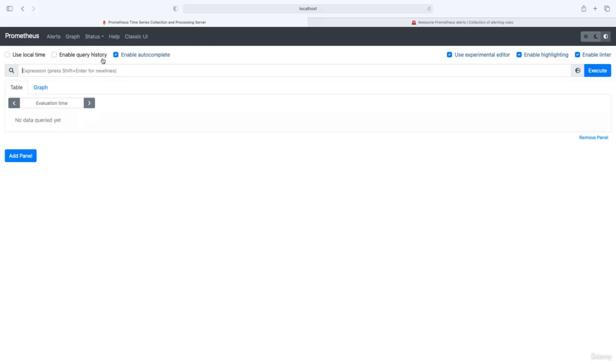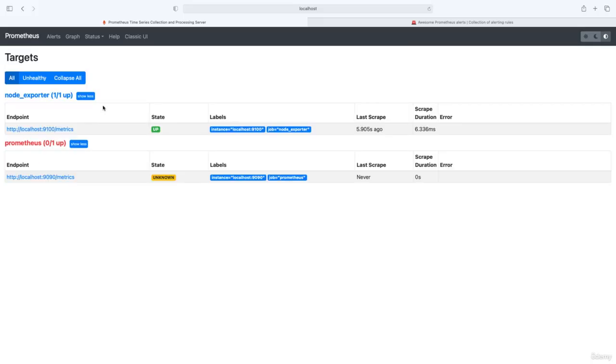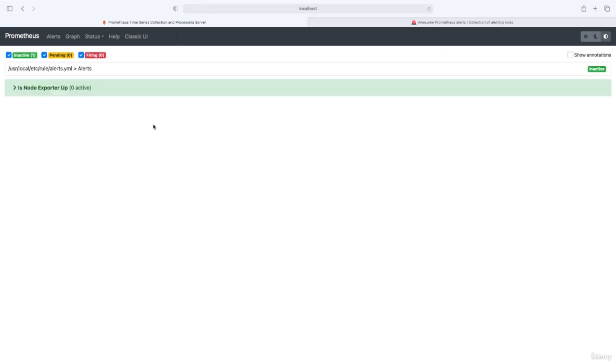Now we go back to Prometheus. Because we started the service, make sure that they are all up. Okay, they are all up and green. So when you go to alerts, there are 3 options. They are not tabs, they are options. They have a tick next to them. When you tick any of those, they are included in the list that you are seeing.